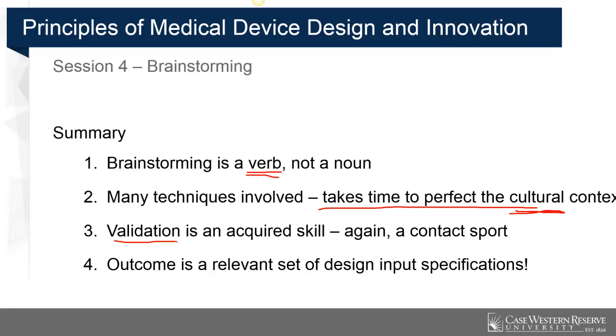This says validation. Validation of the data and validation of your skill in participating in brainstorming. It's an acquired skill, just like validation we talked about in the waterfall process. Once again, it's a contact sport. A minimum outcome of a good brainstorming session at the early stages of the medical device design and innovation process is a relevant set of design input specifications. Done right, you've launched your design effort off on the right foot with the right factors involved and on your way to a successful design activity.